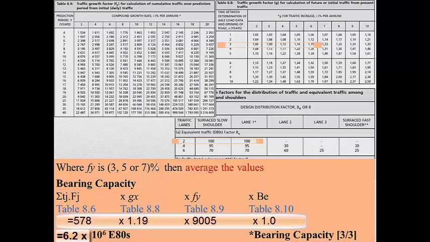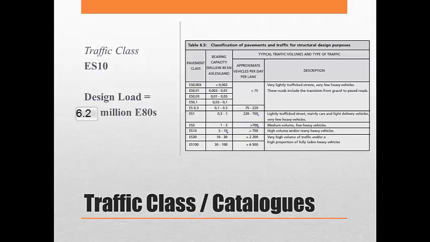So this would typically be how the calculation should be laid out. Cumulative daily traffic multiplied by our 3 factors to give an answer of 6.9 million axles. It's preferred that the format is written as times 10 to the 6 or times 10 to the 4, as it just becomes easier then to read the catalogues. This table is then revisited to confirm that our road class is an ES10 due to our bearing capacity of almost 7 million axles.